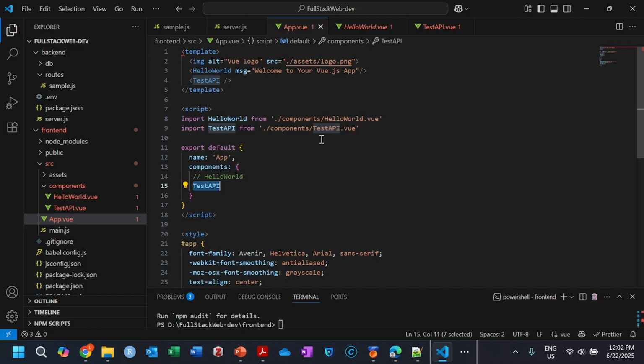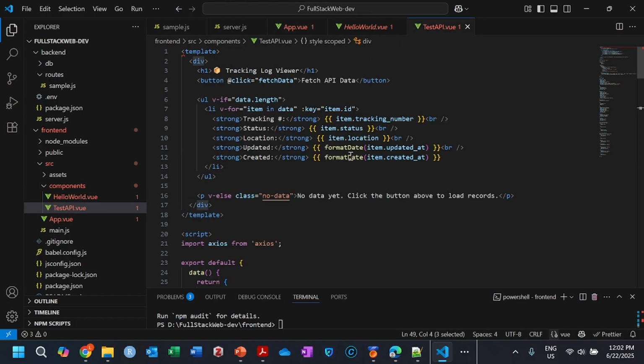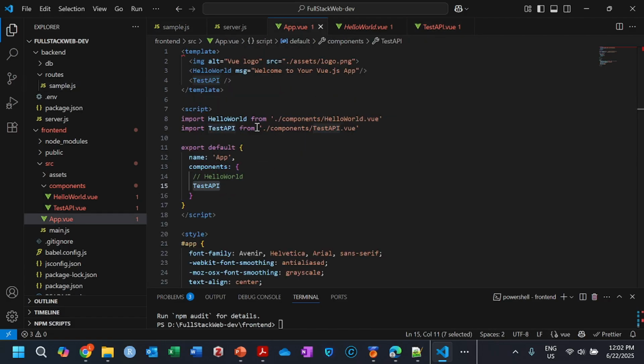In our web app, we have a lot of pages and we will use Vue router. But in this tutorial, we will not use Vue router yet. Vue router is good for routing from one page to another. This is another step. In this tutorial, I will show how we connect front end and back end very simply, and we call this front end from app.vue.